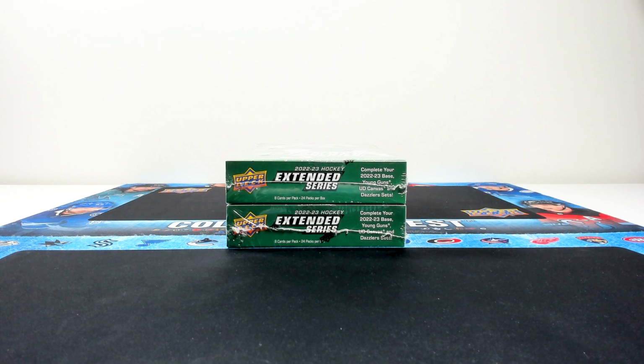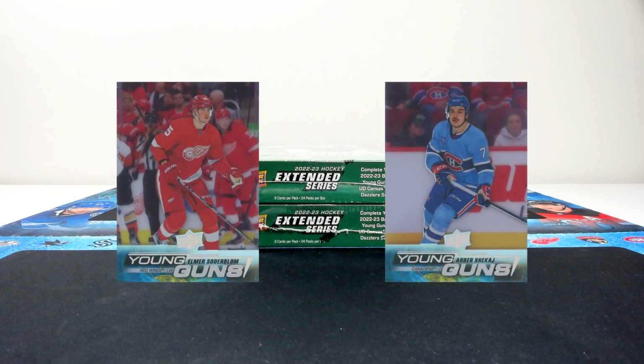Hey everyone, it's Tyler from the future here again, and when editing the video, I found out that Upper Deck has put the acetate Young Guns that you would normally find in SP Authentic into extended this year. These are the thicker 55-point acetate Young Guns that have the different photo on them. And yeah, these are super rare and super popular cards, so I thought it'd actually be really worth calling them out in this video, as it gives a big chase hit in extended series. Anyways, back to the video.